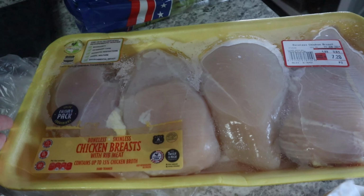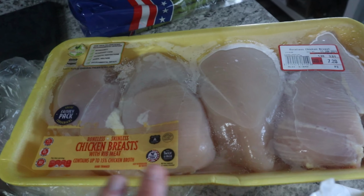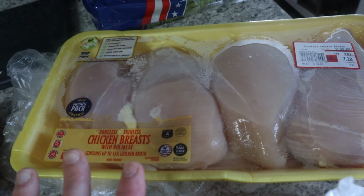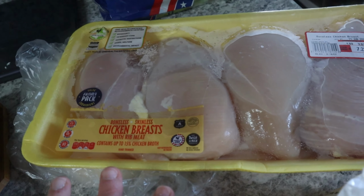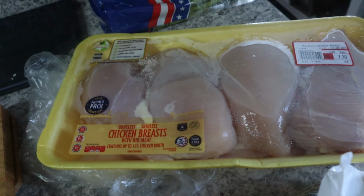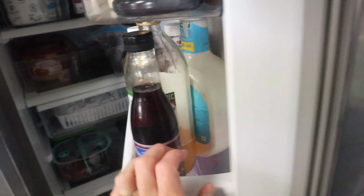So 45 minutes in the oven at 425, or on the stove, you can just cook it. And I like to add garlic powder on top and onion powder, and sometimes a little bit of pink Himalayan salt. And that's really all the spices I put in it. I keep it really simple, and I melt coconut oil to cook it in. And I just like the way that is. Then I'll show you what we'll put on it.